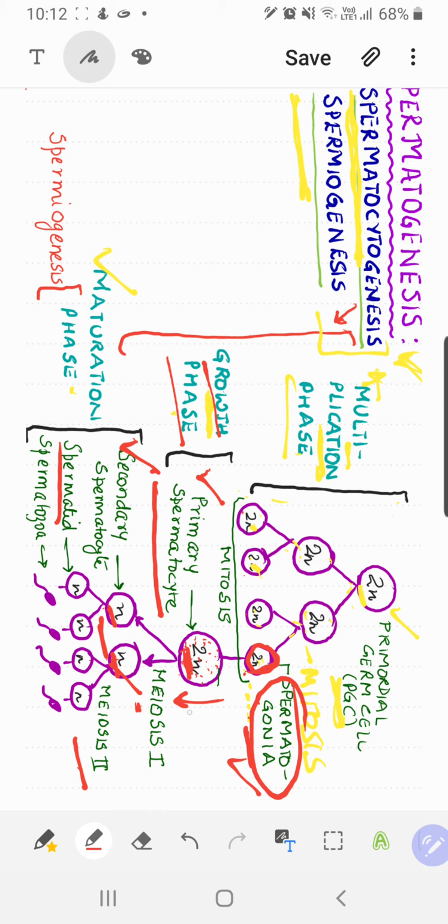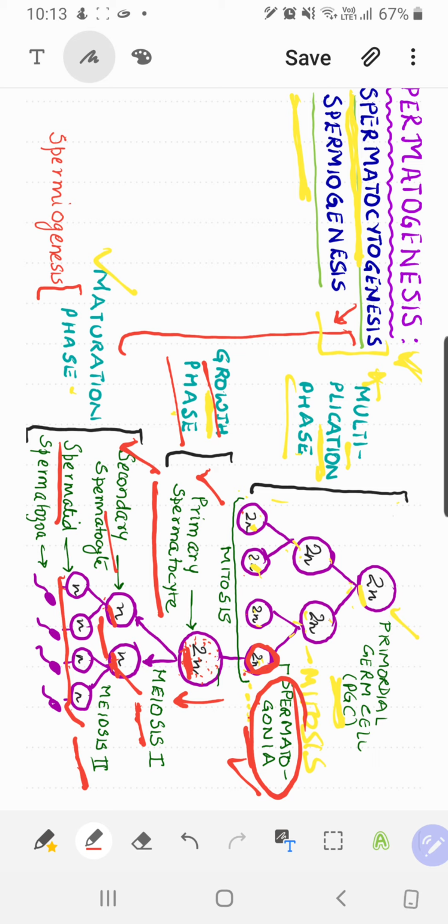Right, children? So, primary spermatocyte undergoes meiosis 1, chromosome number reduced to half, primary becomes secondary spermatocyte, and then meiosis 2 is completed. So, each of the two cells would be giving rise to two more cells. It's just like mitosis, and four daughter cells are the result, and they are haploid. As of now, this is a spherical structure, dear. Please understand, this is a spherical structure, so you will be calling it spermatid.